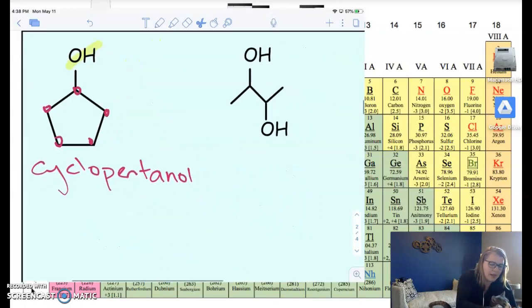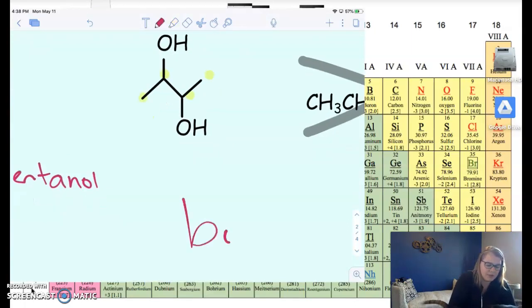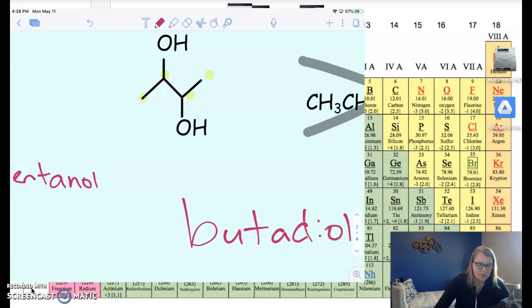Okay. This guy, again, you just start off with how many carbons? 1, 2, 3, 4. So there's 4 in the longest chain, so I'm going to say but. And I see an alcohol, so I'm going to say anol. But notice on this one, I've got 2 of them. So just like we did with double bonds and triple bonds, if you've got more than one of them, you're going to add that prefix. And if in this case there's 2, I'm going to add di. So I'm going to say, watch how I do this, buta, di, ol. So if you're adding di or tri, you just say ol instead of anol. So the di kind of takes the place of the an.